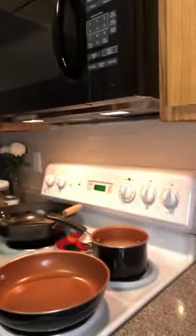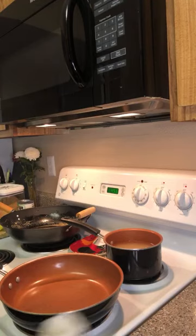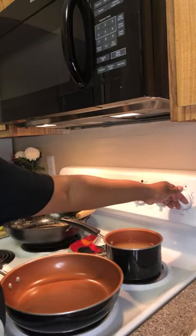Before we start cooking, because you want... yep, shrimp Creole. Yes, you're gonna see. You had it before. So we're gonna start cooking it first, y'all, on medium high heat.